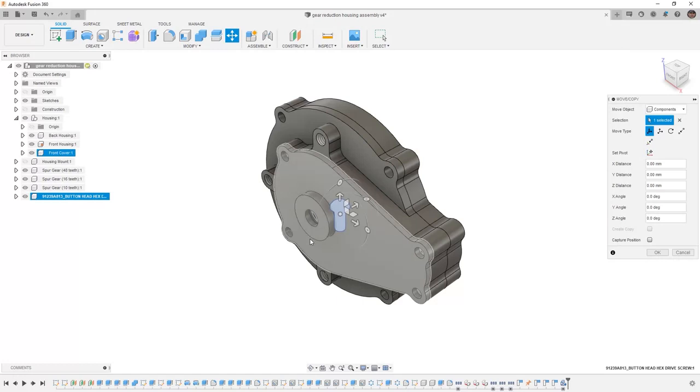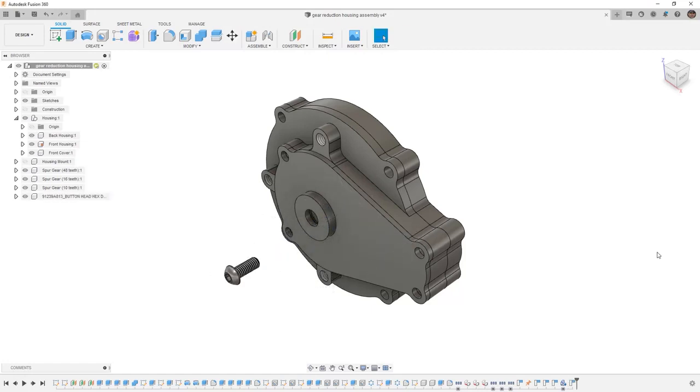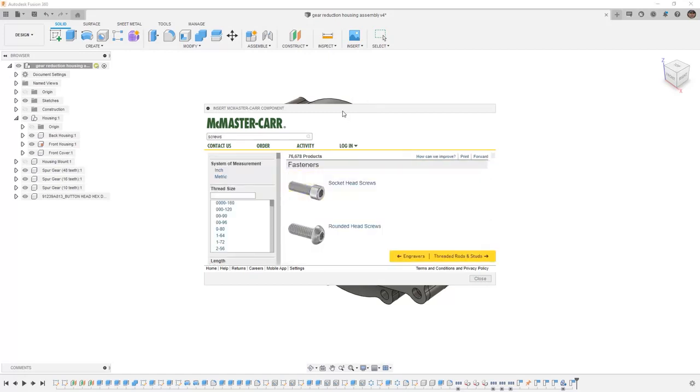When we select download, it's placed as a component inside of our browser, and then we can manipulate it using move copy. I'm going to begin by rotating it 90 degrees, and then I simply want to move it out away from the housing, and I'll select capture position and OK. While this isn't the final location, I do want to make sure that it is visible on the screen, and then I can go back and use Insert, McMaster Carr, and find another bolt that matches.